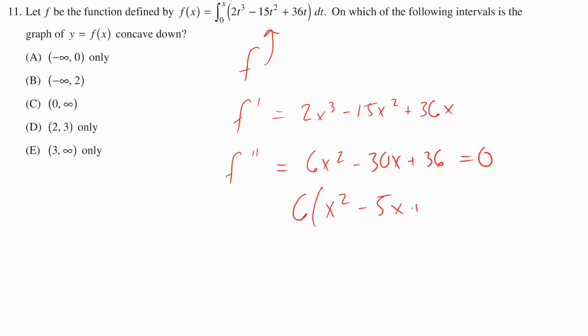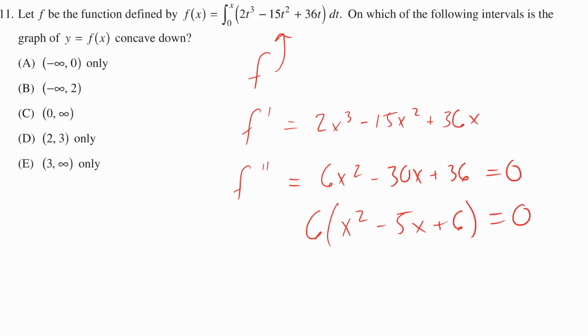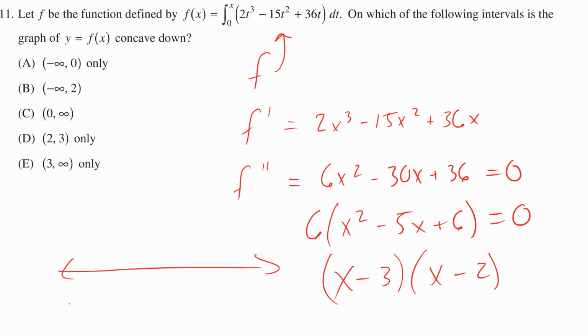x squared minus 5x plus 6. Oh, there's a good factor. That two numbers multiply to positive 6 would be x minus 3 times x minus 2. So it equals 0 at 2 and 3. So if I check outside those, if I put in a 0, I get a negative times a negative, which is a positive. If I check in between, like 2.5, this one will still be negative, but this one will be positive. And if I check above, they're both going to be positive. So I am negative from 2 to 3. There it is.